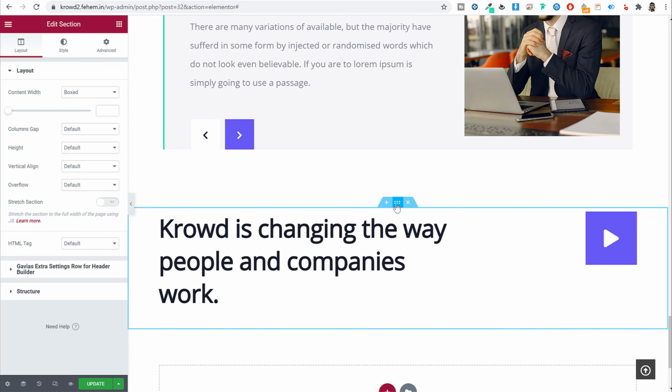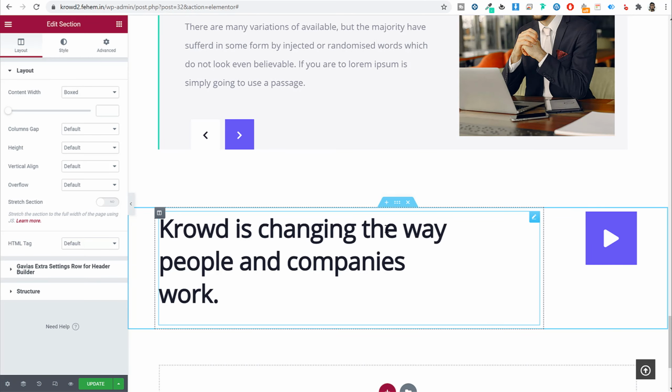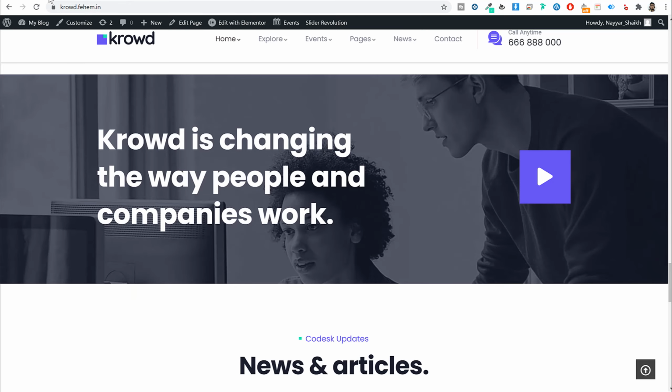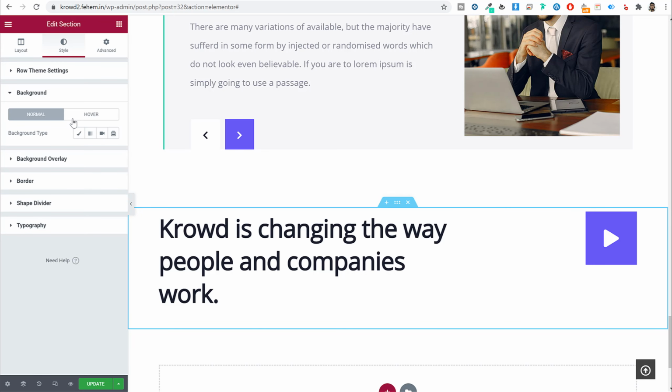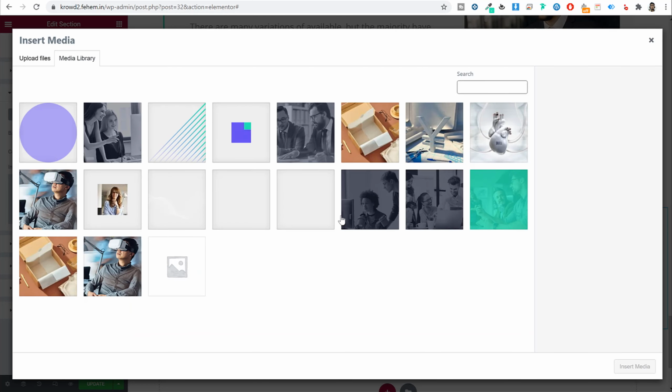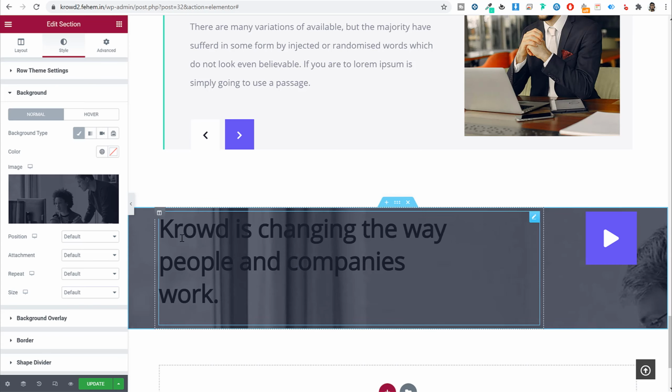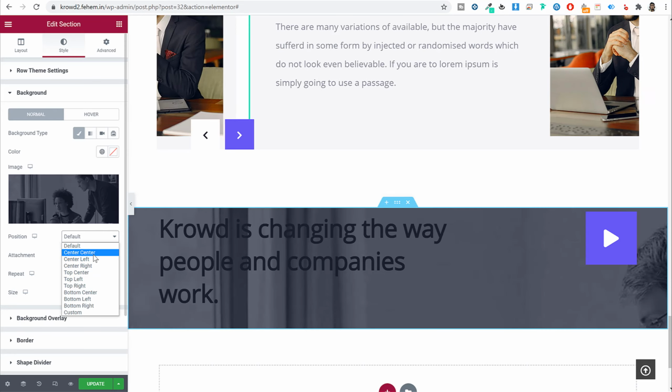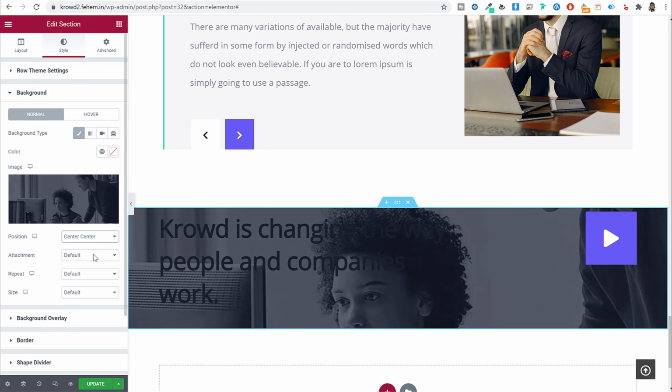Now you can again select this option. You can select this edit setting, and we can do some changes over here. First, let's add that image in the background. Okay, this image. So we can again come over here. We can add this image in the background. I've already uploaded this image, so this is the one. Select this, insert into post. You can select center, or if you want, you can select something else.